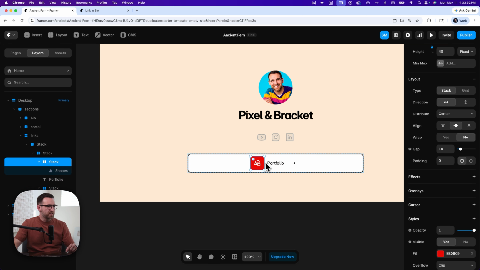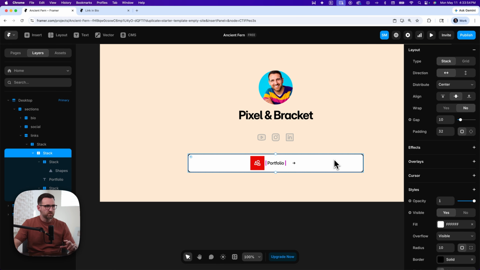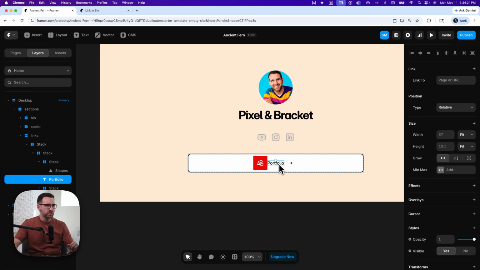And then we want to space out these buttons kind of evenly, right? And so instead of having a gap of 10, which kind of controls the gap, we're actually going to say 0. And then what we're going to do is the text in the middle is actually going to be fill instead of fit width. And so we select the text, we go to the width, and we switch it to fill, and it will fill the rest of the space between the button elements. And then we're going to, of course, center that text.